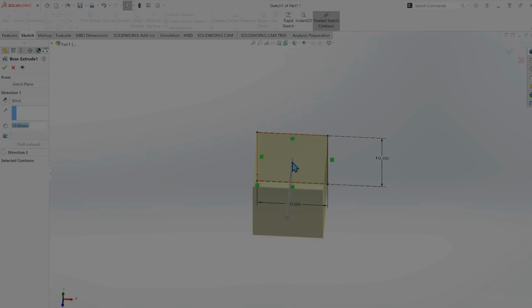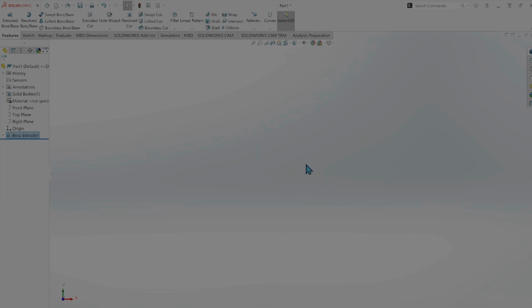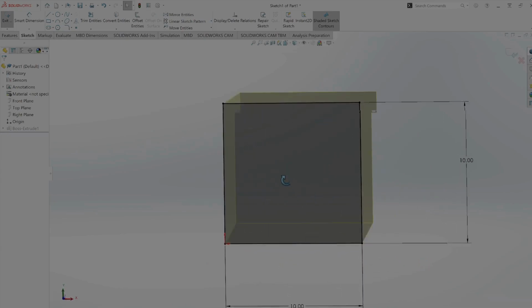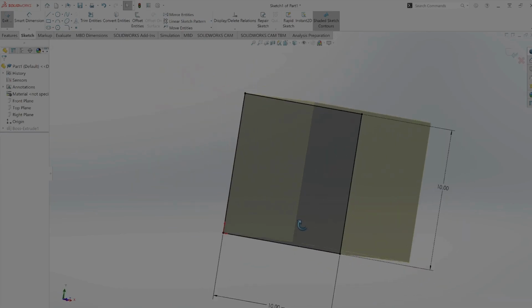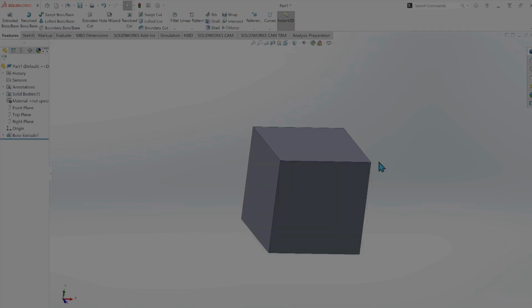This feature is editing extrusion. If you want to change your extrusion, you use that button, okay. And if you want to edit the sketch, that is where you click, and then you can add or remove other parts of the sketch and change dimensions.